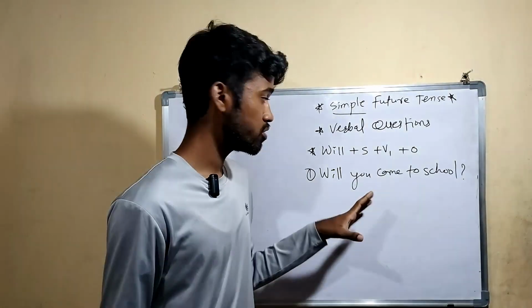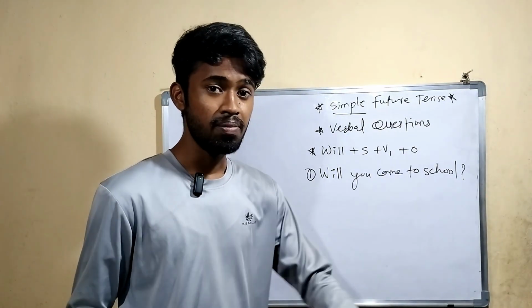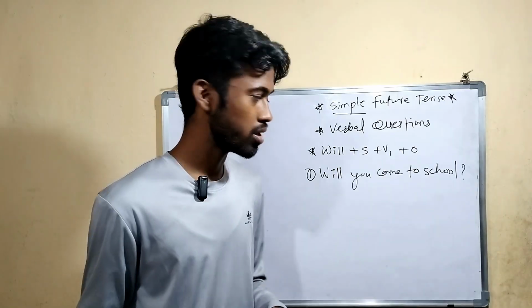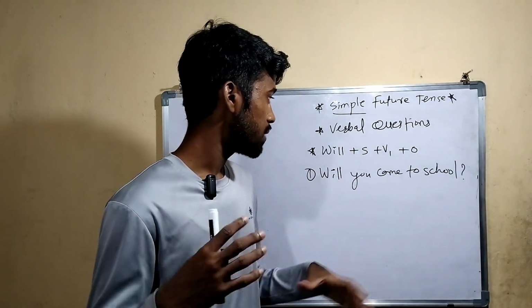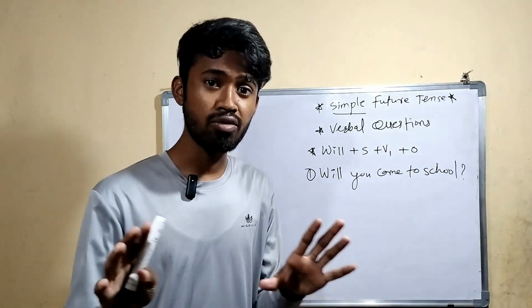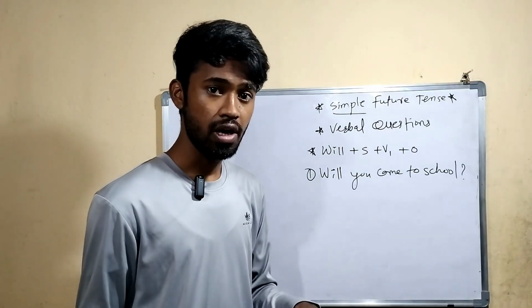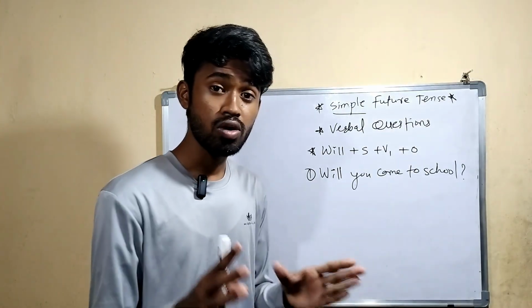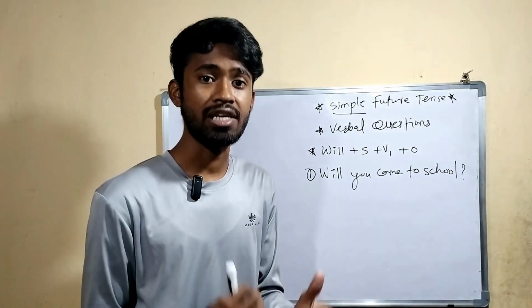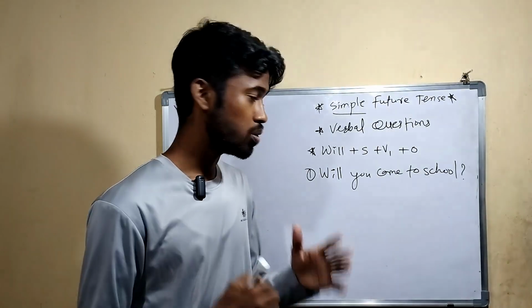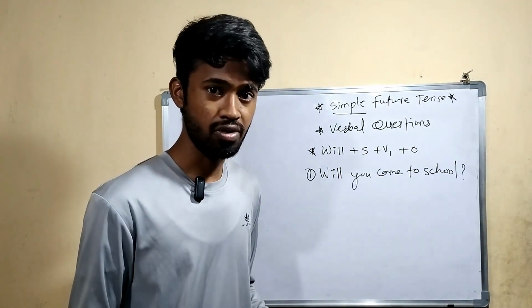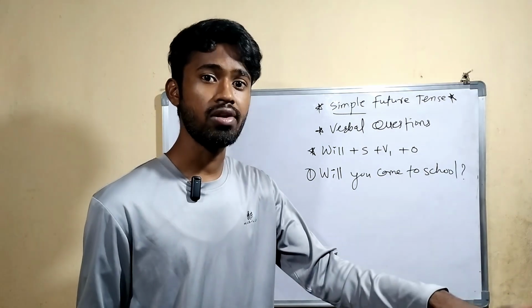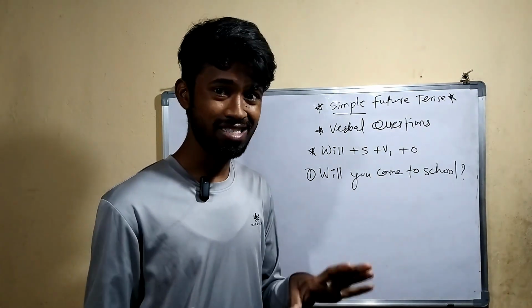So before this we have already discussed the positive structure and negative structure. Okay, whenever you are practicing these verbal questions, try to answer these questions, and give the full answers. Don't say only yes and no. You have to give the full answer. This is how you will practice. Once you practice you can become perfect. This is the way to improve your English. First you should practice it.